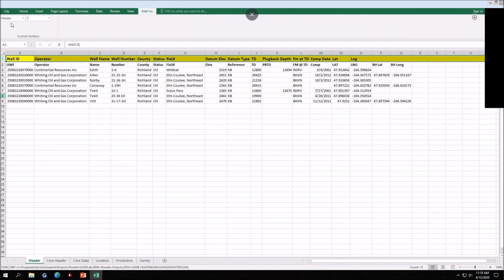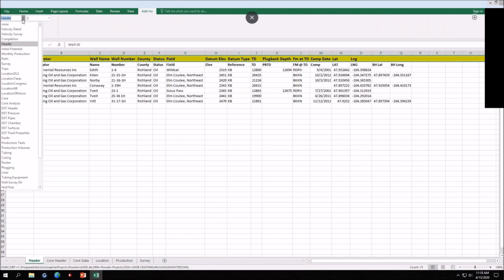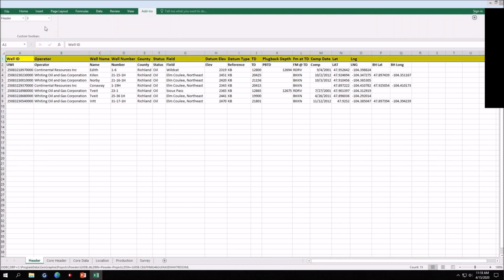After that, everything else can go in and connect to that well ID if it's not already in the project. So the table options are going to be chosen from the top drop-down. It's going to be your header, your perfs, your survey, your production data, your formation tops, tubing, casing, DST information, core information. Pretty much, again, every table as it's found inside of Wellbase, you can find somewhere from here. So like I said, I got this one mapped out for header.